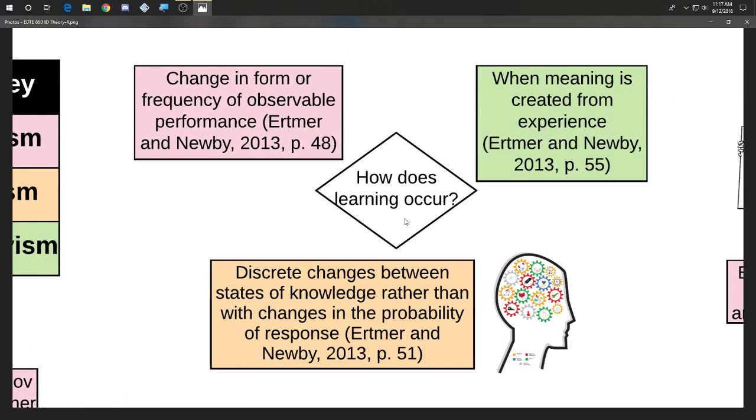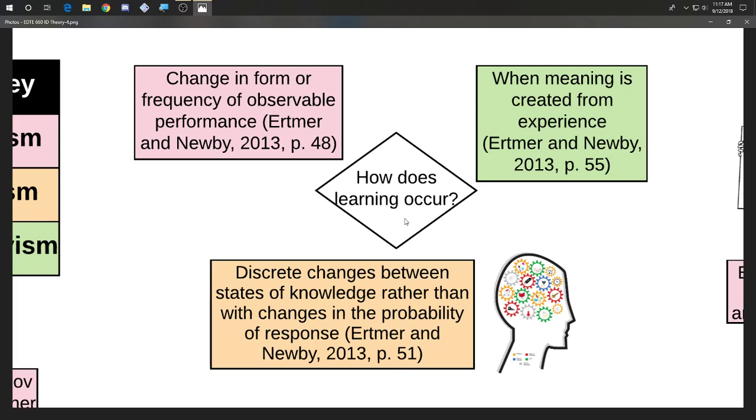The first thing that I wanted to compare in each of these three learning theories is how does learning occur? And what is the philosophical thought on each of these three theories? I'll start on each of the diamonds with behaviorism. In behaviorism, when we refer to behavior, anybody who's in special ed, you're very familiar with this, behavior must be both observable and measurable, which means it has to be some sort of discrete action, which means that we can see it and we can measure it.